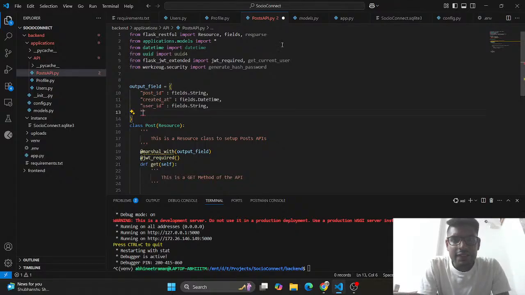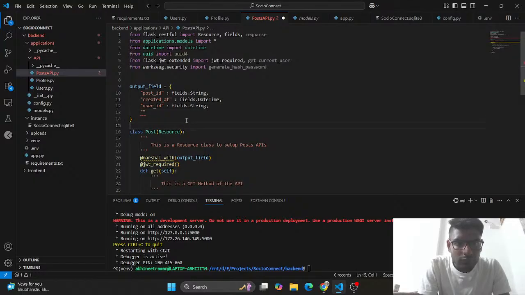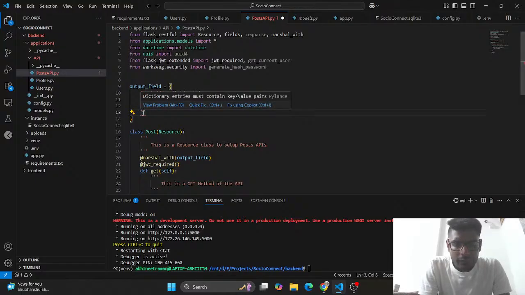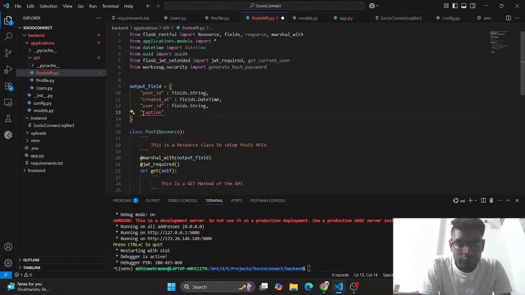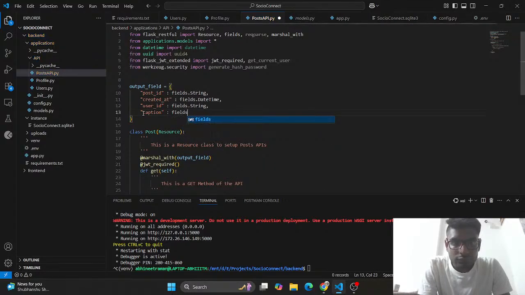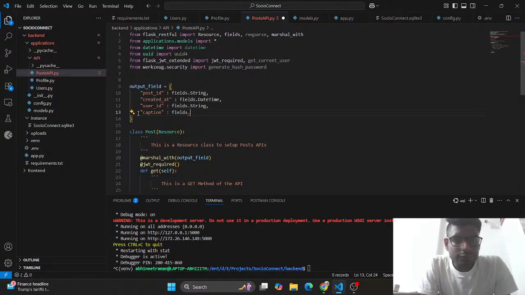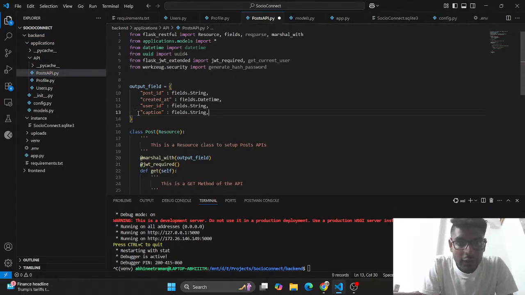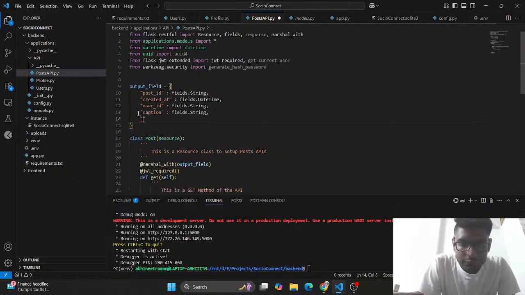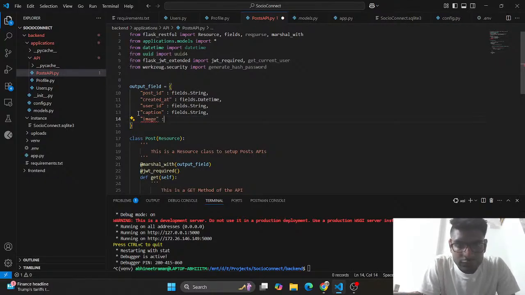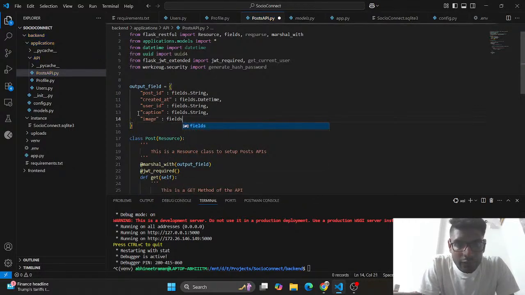Now next thing is caption, fields dot string. Image, fields dot string.